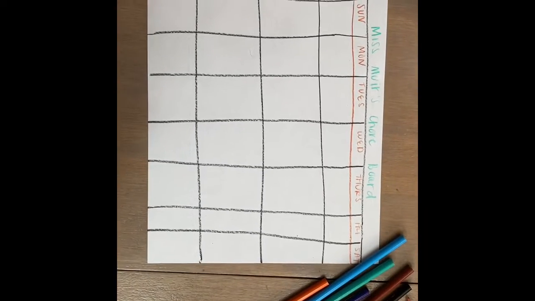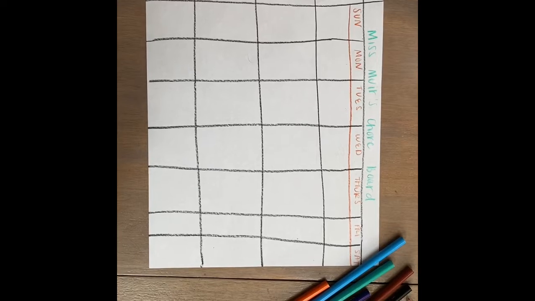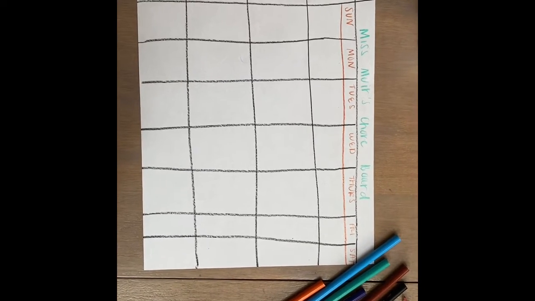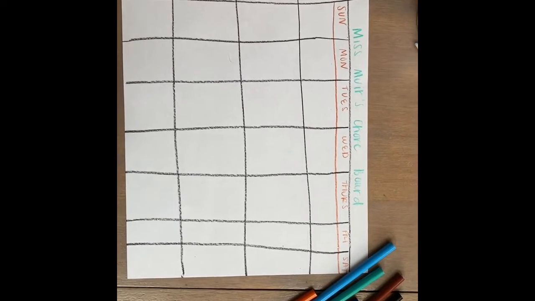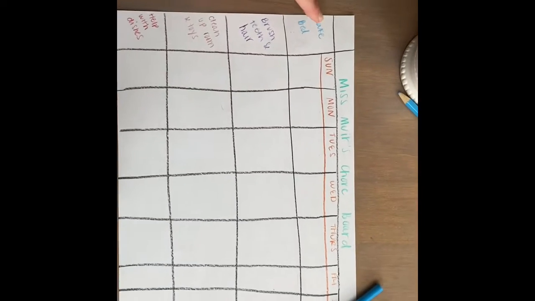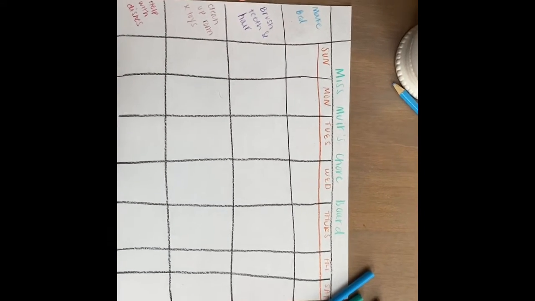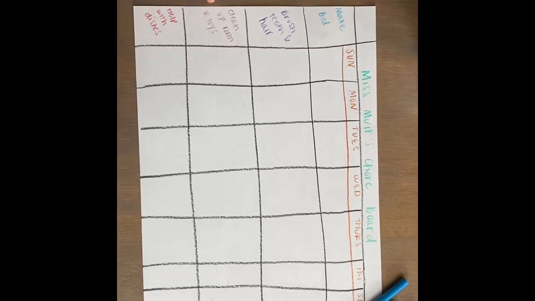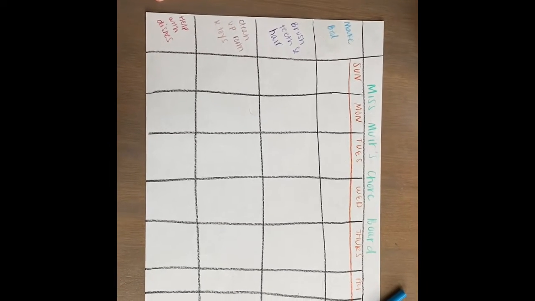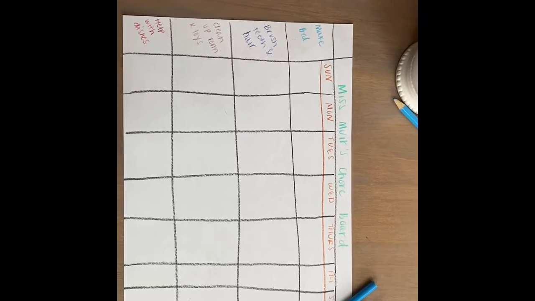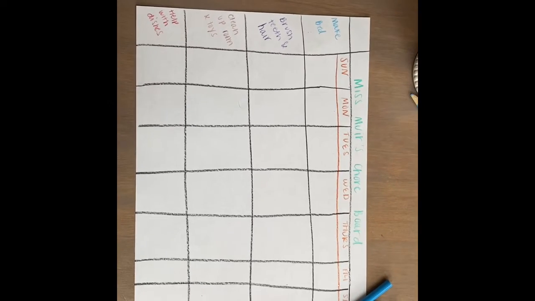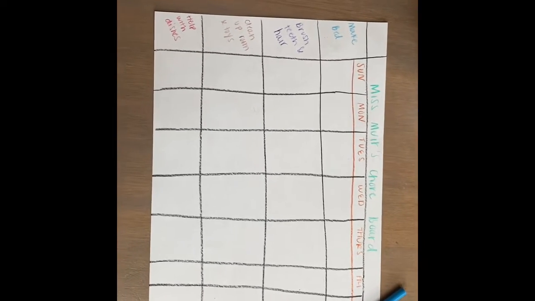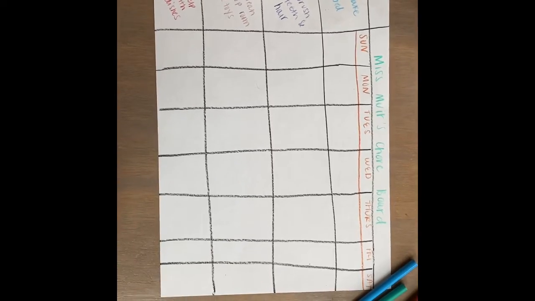The next step, you're going to want to talk to your family about what chores are important in your house and what responsibilities you have. Here are some examples that I've put on mine. One of my responsibilities is to make my bed. Another is to brush my teeth and hair. Another is to clean up my room and any toys I took out. And finally, to help with dishes. You can add more or less chores. You can add different ones. You can have the same. Whatever works for your family, just make sure you talk to them about what that means in your house.